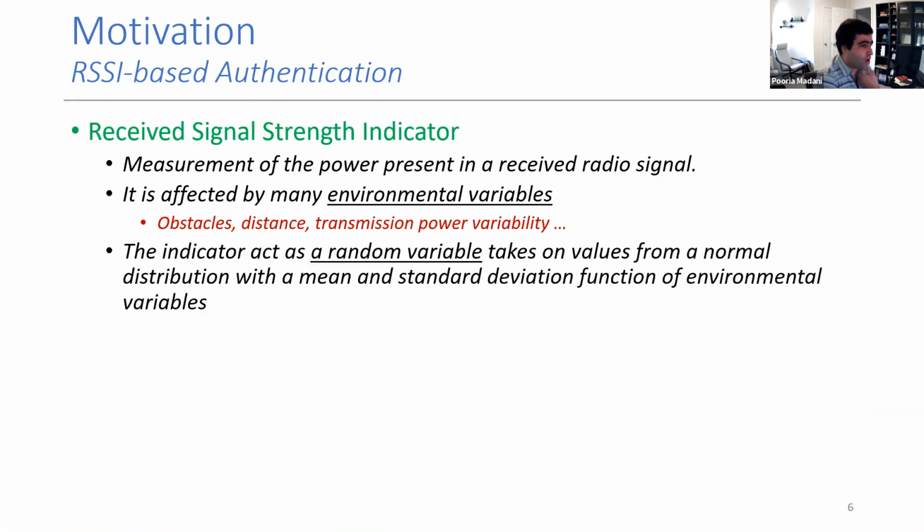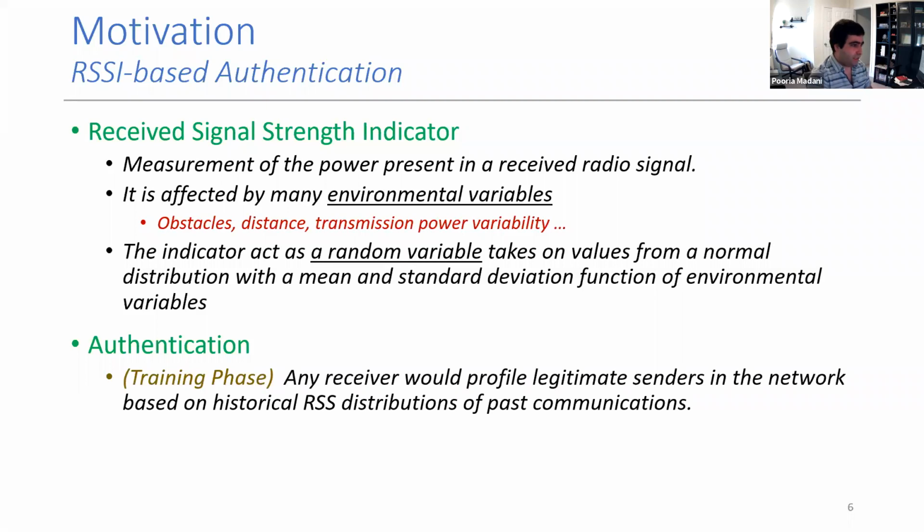And they sort of act as random variables, variables that we could model using many statistical and learning algorithms. Let's define a model to verify that identity. We're going to go from a physical environment measure to establish some sort of an identity for our participating nodes, and use that to detect if a MAC address that is claiming to have an identity has been taken over or not, because we are assuming that it's harder to spoof. It's harder to spoof the obstacles, it's harder to spoof the distance and so forth.